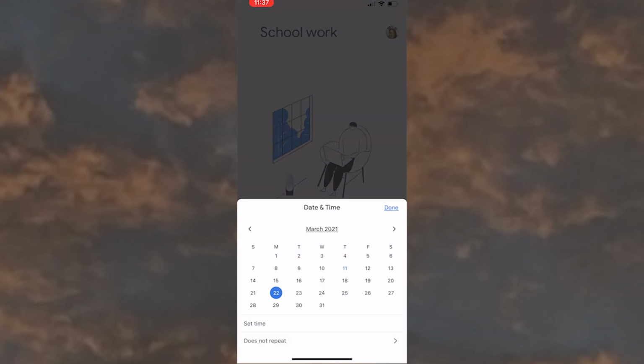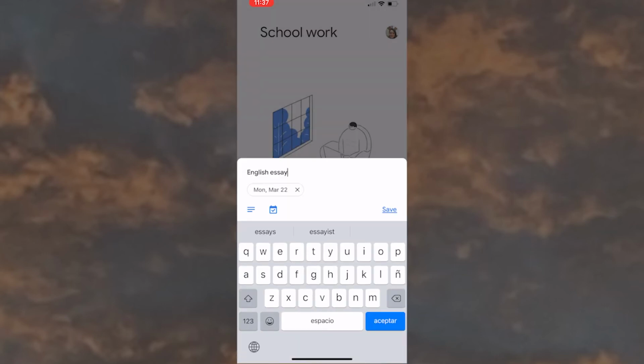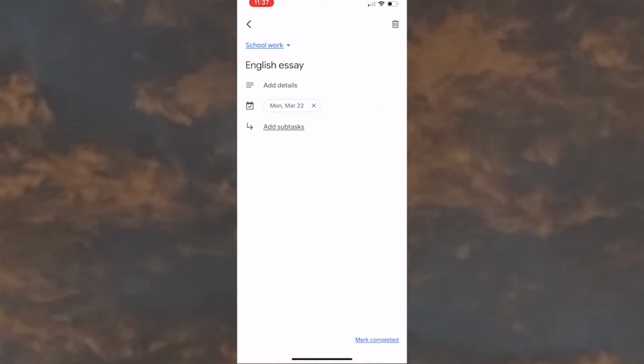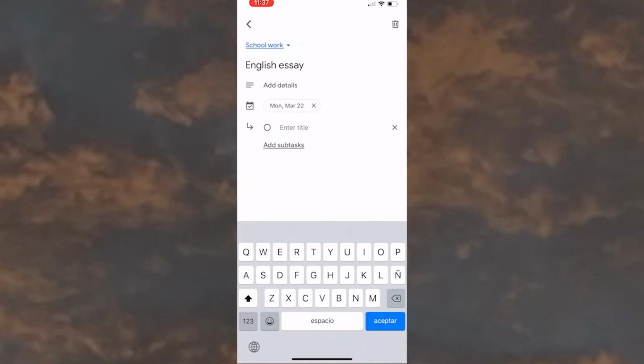And I had said that that was going to be due on the 22nd. You don't necessarily have to set a time. We're going to not have it repeat. And then save that. And when I go back there, I can add details or subtasks. So this subtask maybe is that my second draft is due on 3/15.